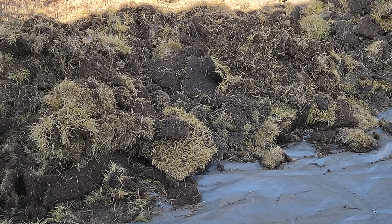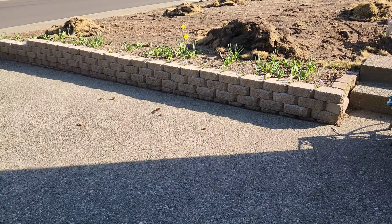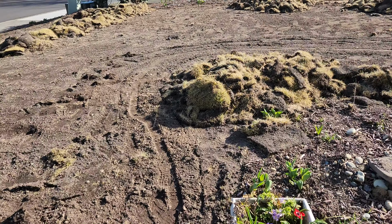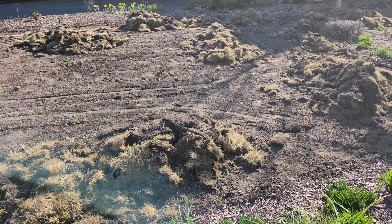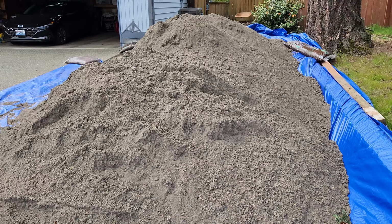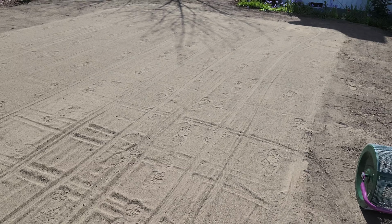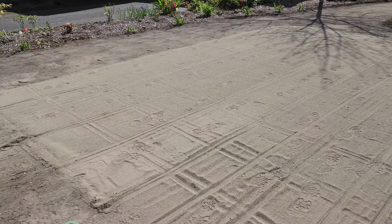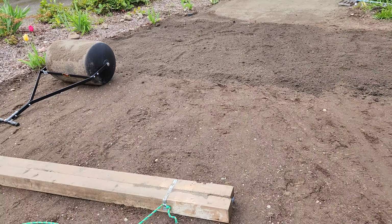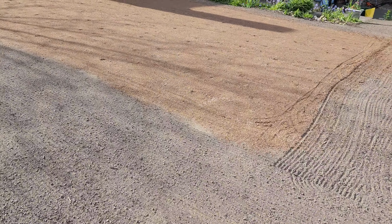In 2023, I took the Scott sod cutter to my Kentucky 31, and I cut all of it out with the sod cutter and rototiller. I got everything out, brought 10 yards of dirt in, and I got it going. Did the Kentucky Bluegrass. It was a low-mow blend. I did the putting green, put all the sand down. I leveled everything. I had a nice drag that I made to make it as level as possible. And I went to town.